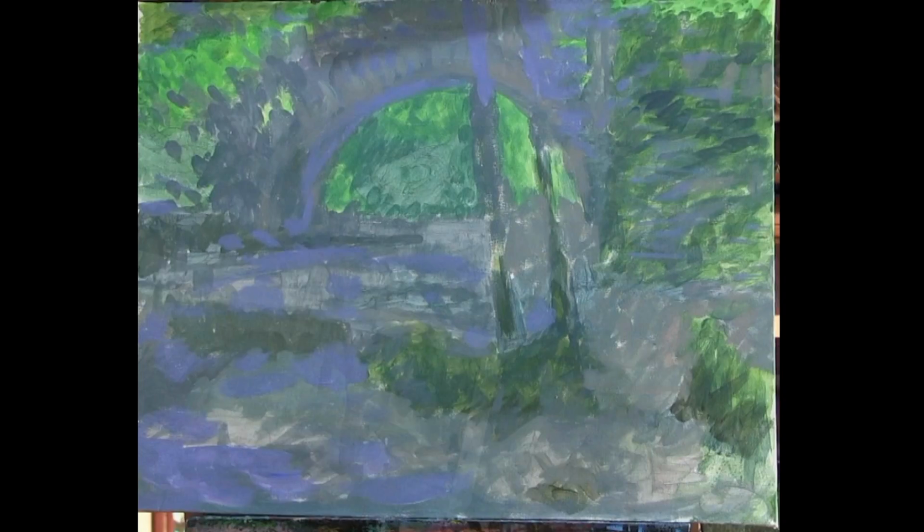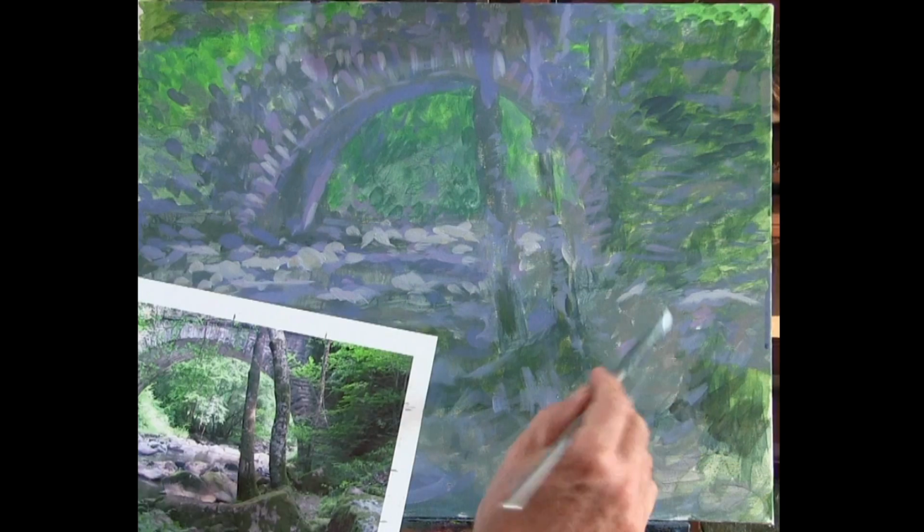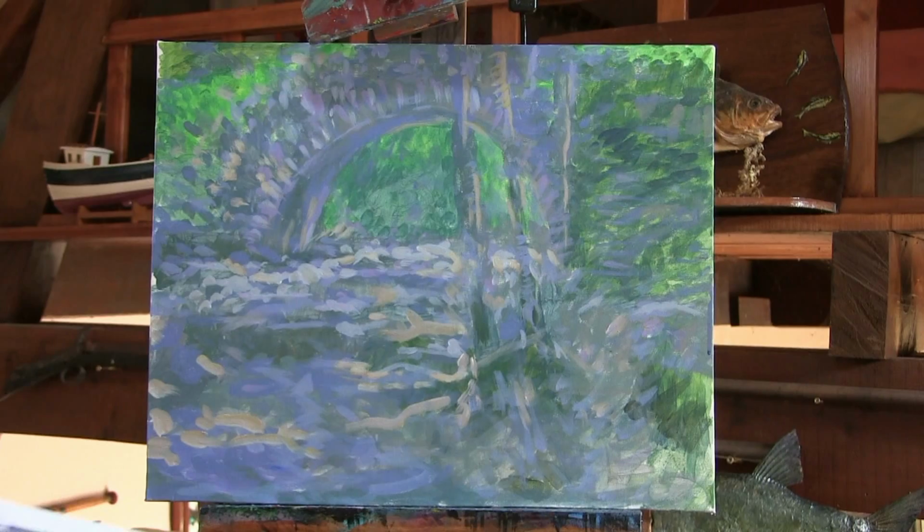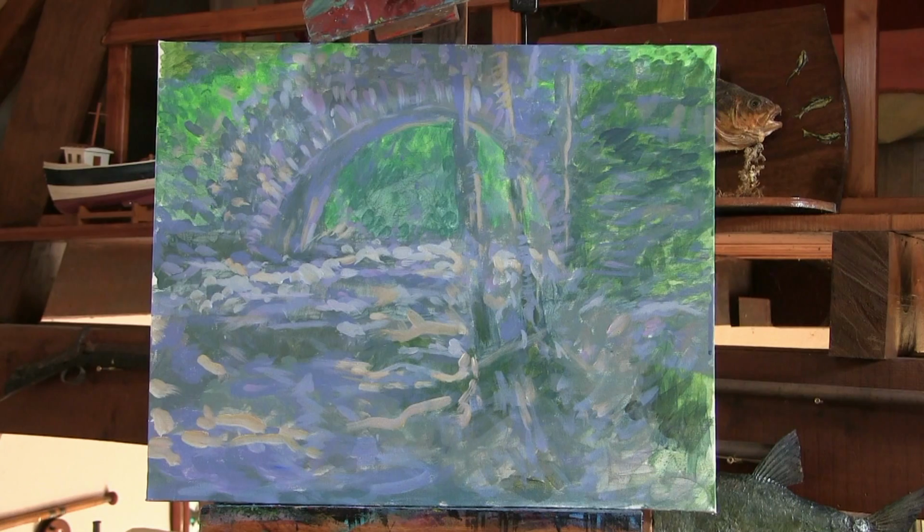You see my brush, I make the mark with the brush, not the big flat brush, the little, the end of the brush. We find these little marks. So, and we actually need to do the darks next. So I'm going to make the dark colours, and again you have to be very careful.